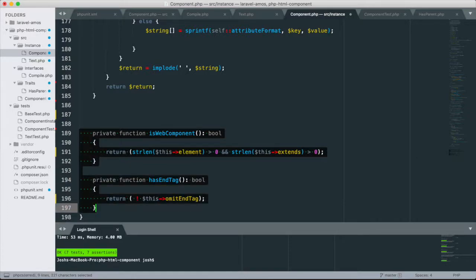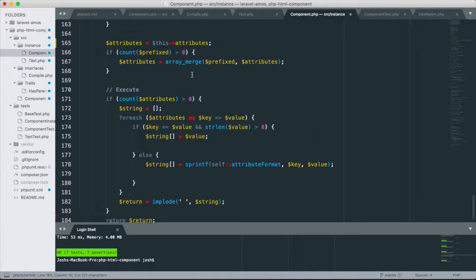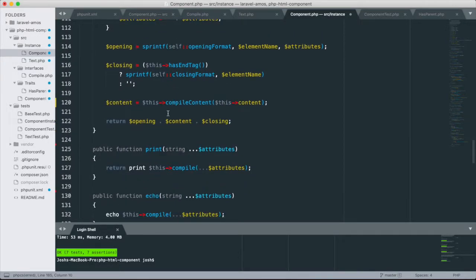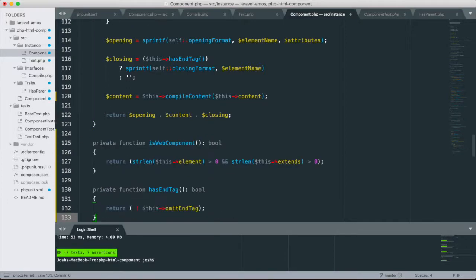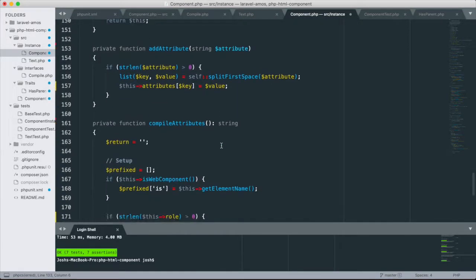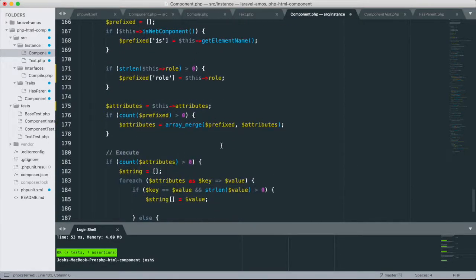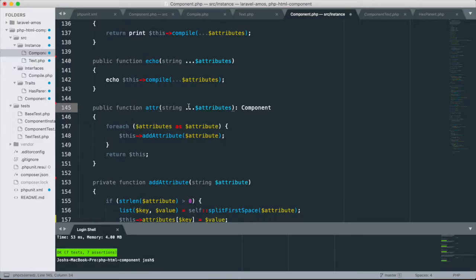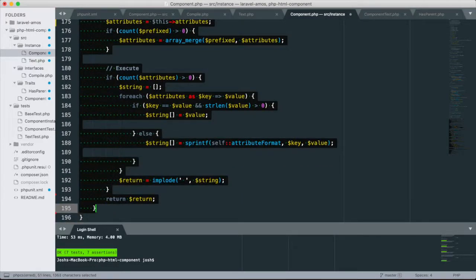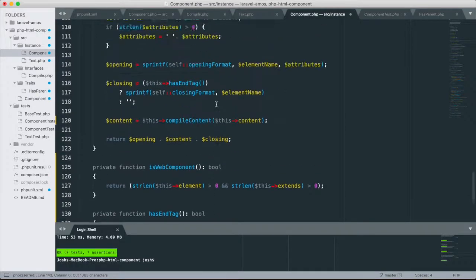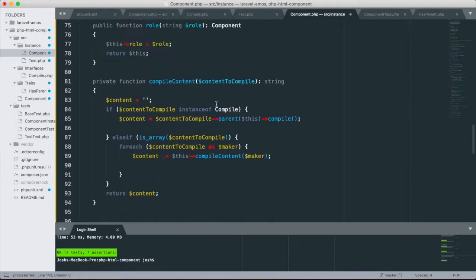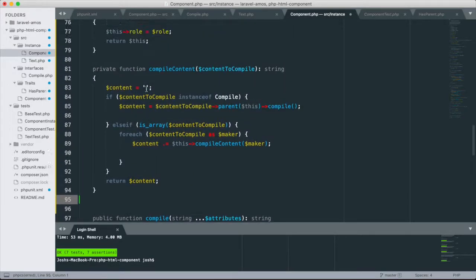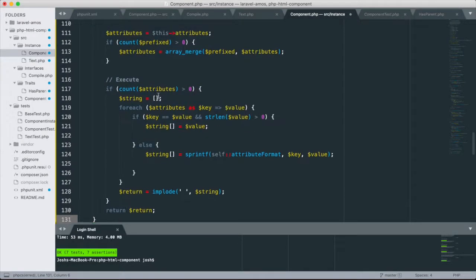So kind of going with a top-down pattern or approach. Right, and then all of this attribute stuff here.